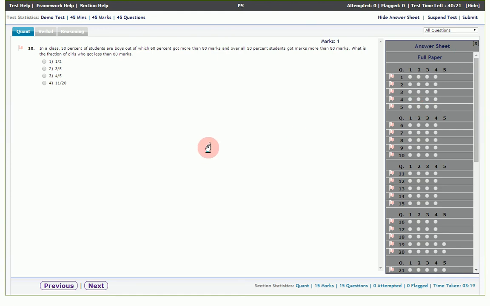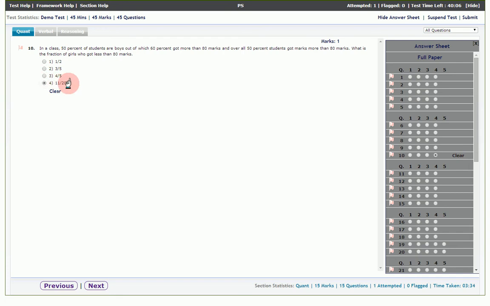Now I'll show you how to attempt the question. So I have four options. I can click one of these radio buttons and attempt my question. Suppose I have to change the option, I can click on the other radio button.